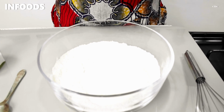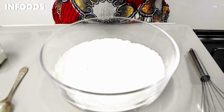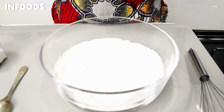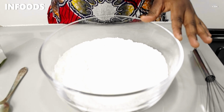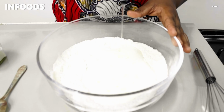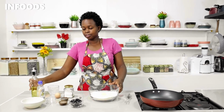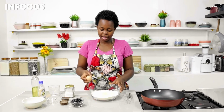Then I'll add 1 teaspoon of vanilla essence. You can never go wrong when adding vanilla. And 2 tablespoons of cooking oil. Lastly, my egg.